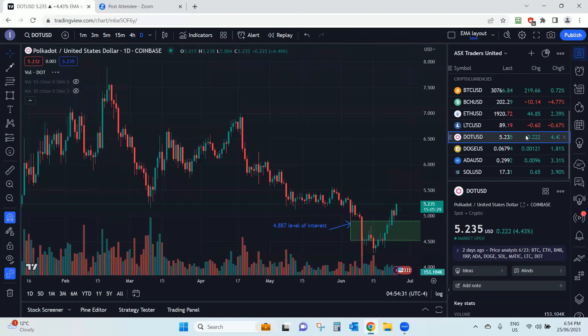The other one is Polkadot. Polkadot looks as though it's going to take off a lot better than what Dogecoin's done. It's actually moving along quite nicely — and actually in play today as we're speaking, really moving along by the looks of it. Whether this will continue in terms of momentum we'll wait and see, but it seems to be going okay. The level of interest was 4.887, established from the low of that particular day on the 5th of June. I'll put in support and resistance lines once it establishes itself a bit further.